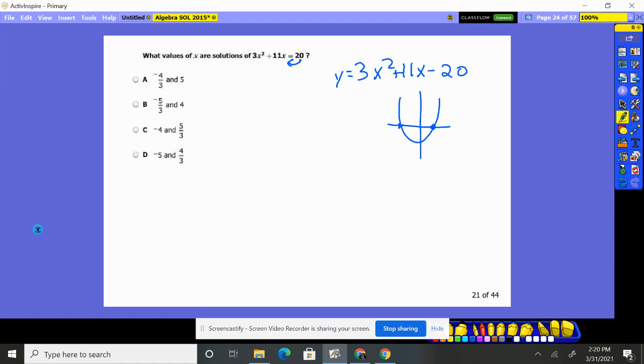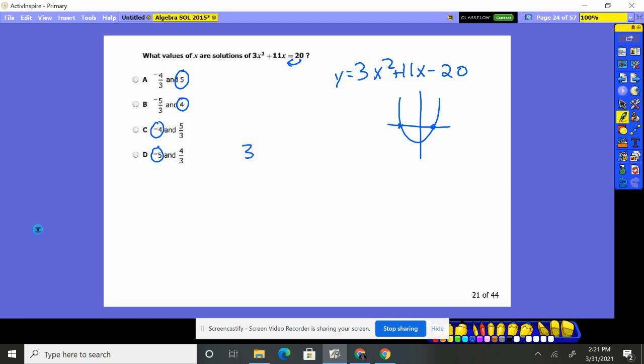Now, the other way is to simply plug the values in and see. If you think about this, -4/3, that's going to get nasty. -5/3 on choice B, nasty. 5/3, nasty. 4/3, nasty. But notice the other number that isn't too nasty. You have a 5, you have a 4, both positive, a negative, and a negative. Those are different. So all I've got to do is plug 5 in. If it works, then we know that's the one that is the zero because nobody else has a 5.